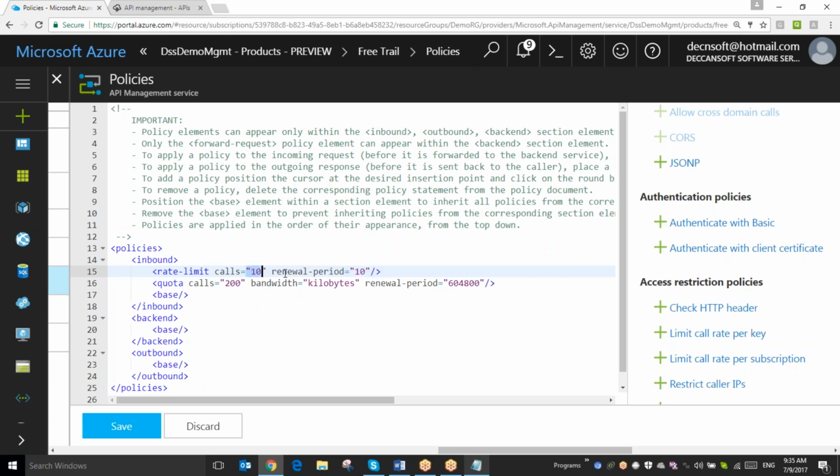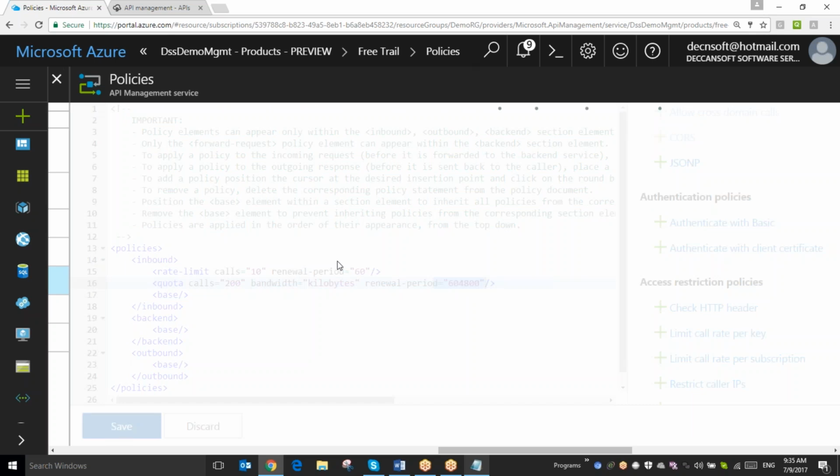Maximum 10 calls we can make in a 60 seconds period, so in 1 minute 10 calls can be made in free trial, and 200 calls in a week is the quota maximum. So this is how I created a policy. Now save it.